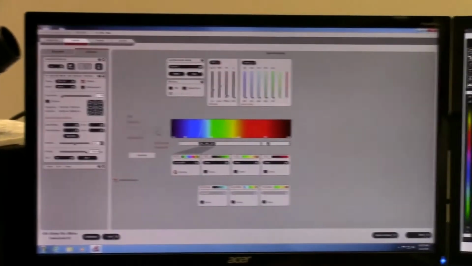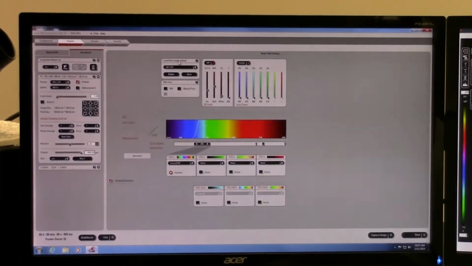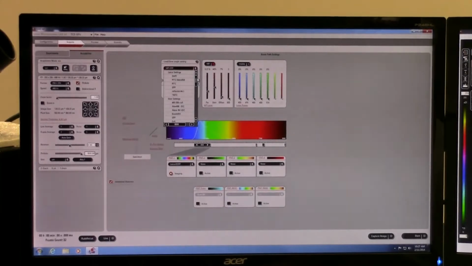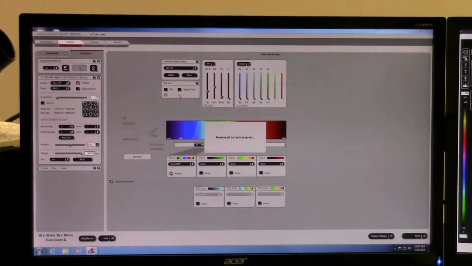Subsequently, you will go to the load single settings, and you'll scan down, depending on what fluorophore you're using. In our case we're going to be using CFP variant mCerulean, so you can scan down all the way to these MP settings. They have MP at the front, and you select whatever you want. We're going to select MP CFP because that corresponds to the fluorophore we're using.